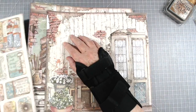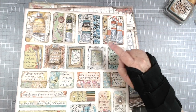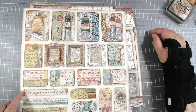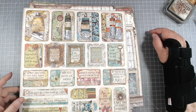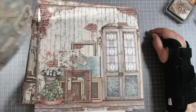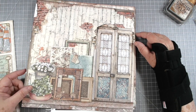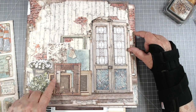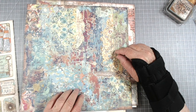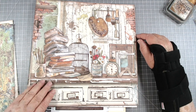Now, I've already torn mine apart. Yours won't come torn apart, of course. But look at all of this. If you make cards, these are beautiful for cards. And look at that, just to use as a little charm hanging down from some of your projects. Beautiful. And then this, look at that door and that old building. It's like an old shop that's selling frames, antique frames and things like that. And then this just looks like the old building, all torn up and rustic.